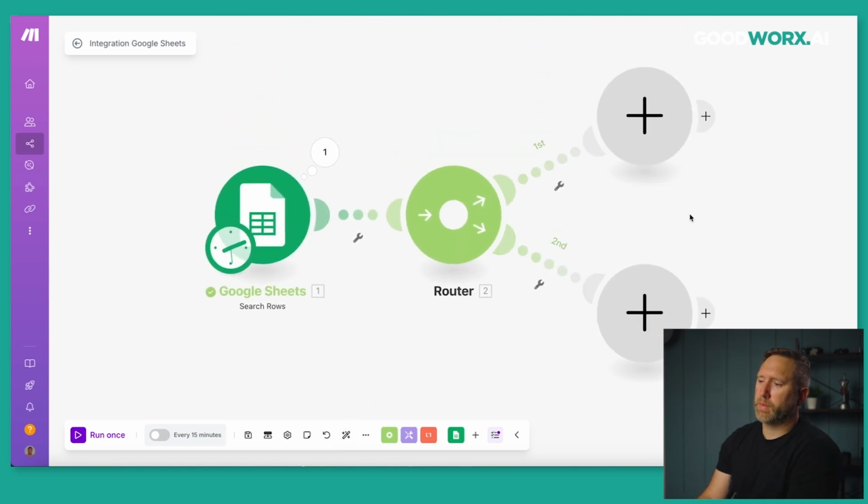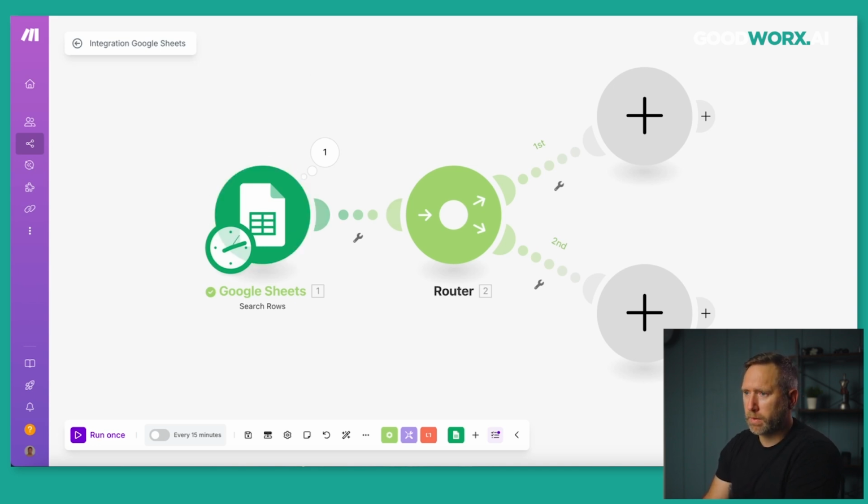So there's a couple different ways you can look at routers. You don't always have to think of a router as either or. It could just be you want this thing to happen first and this thing to happen second. That's one way to do a router. And then another way to use a router is an or situation. Like I either want to go this path or I want to go this path. So there's two options there, or you can do an OR operation. For our example, we're going to do an OR operation, and to do that, we have to add filters.